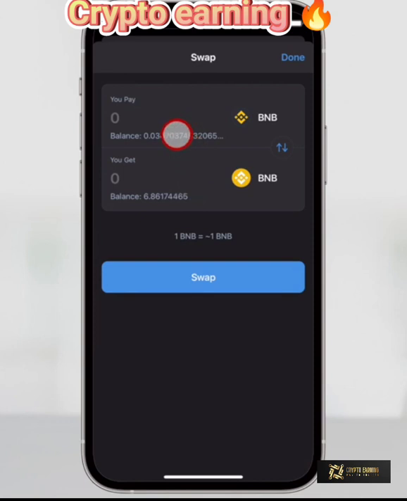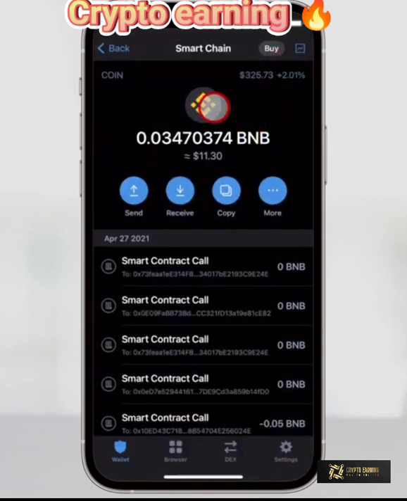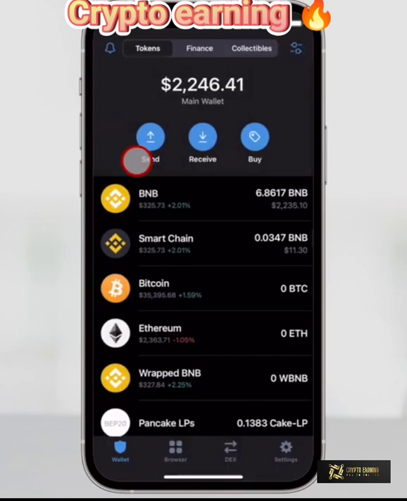They're both BNB. It's just that the Smart Chain BNB is the coins that you use for DeFi and smart contracts, whereas the BEP2 BNB is actually the Binance Chain BNB that they use for their decentralized exchange. And so that is actually the blockchain that we are staking, not the BEP20 version. So you can go ahead, click how much that you want to transfer, go ahead and swap, and you may have to pay a very small blockchain fee for that swap to take place, but you will change your Smart Chain into BEP2 BNB so you can go ahead and stake.